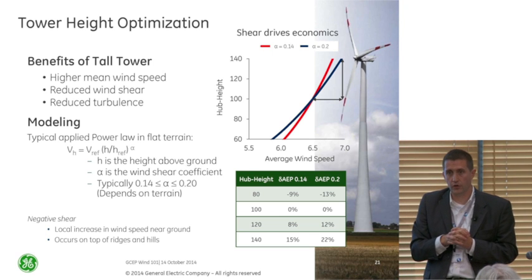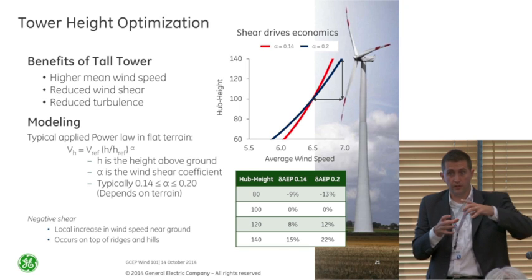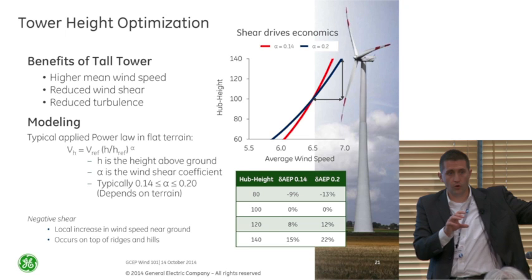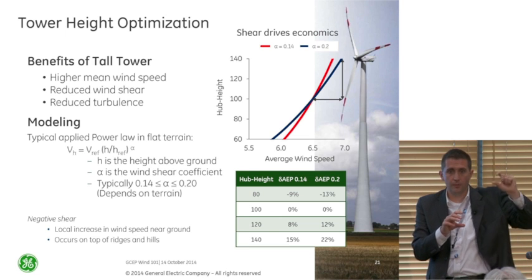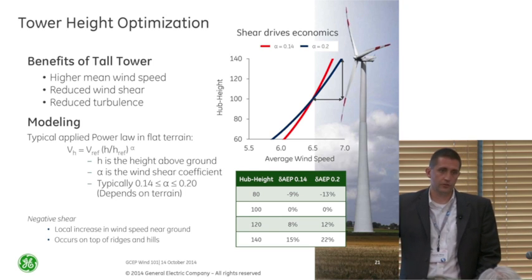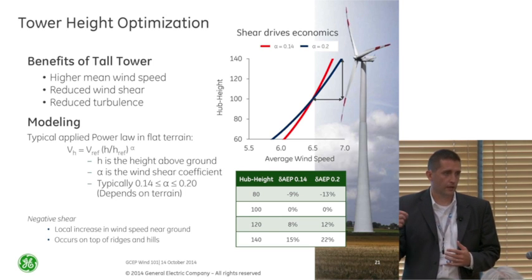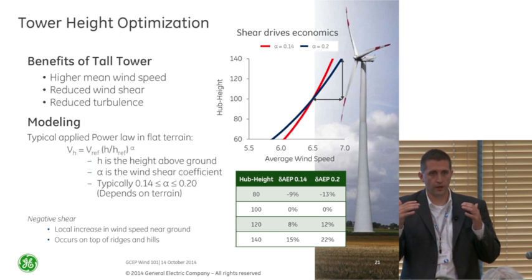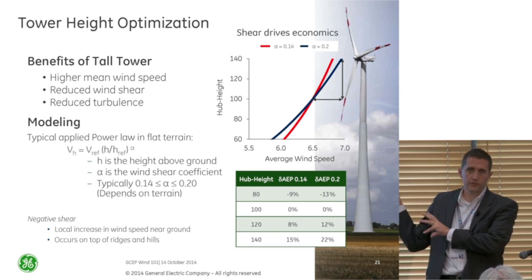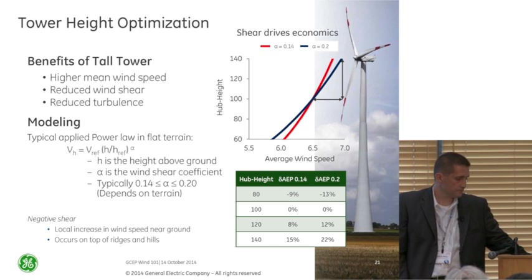So now you can start to do trades. If I know how much cost is associated with a taller tower, in terms of the tower and the foundation, and I know what my wind speed is going to do as I go up and down, I can run an optimization on this and tell you, okay, the tower shouldn't be 80 meters. It would actually be much better to have a 92 meter tower at this location, right? You can start to do those trades in terms of the right height for the different towers. So that's just one really simple wind systems type of trade-off you can do.